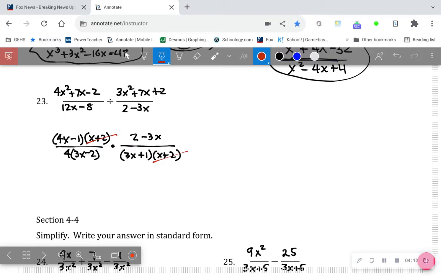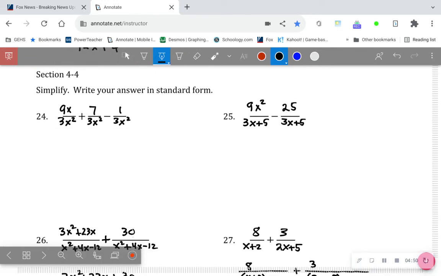And we have a reverse subtraction here, so I'll put a negative 1 in front, make that really prominent. And I believe that's the end of the canceling. We can't do any more. So let me clean it all up. We have negative 1 times 4x minus 1. I'm going to write negative 4x plus 1 there. I distributed the negative 1 is what I did. And then down below, you get the 4 up front here and the 3x plus 1. So distribute there, and it's 12x plus 4. And that problem's done.